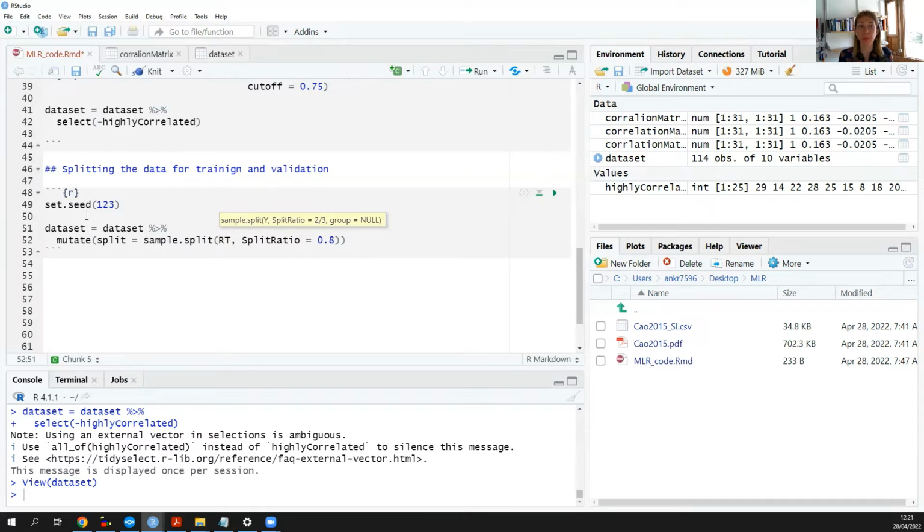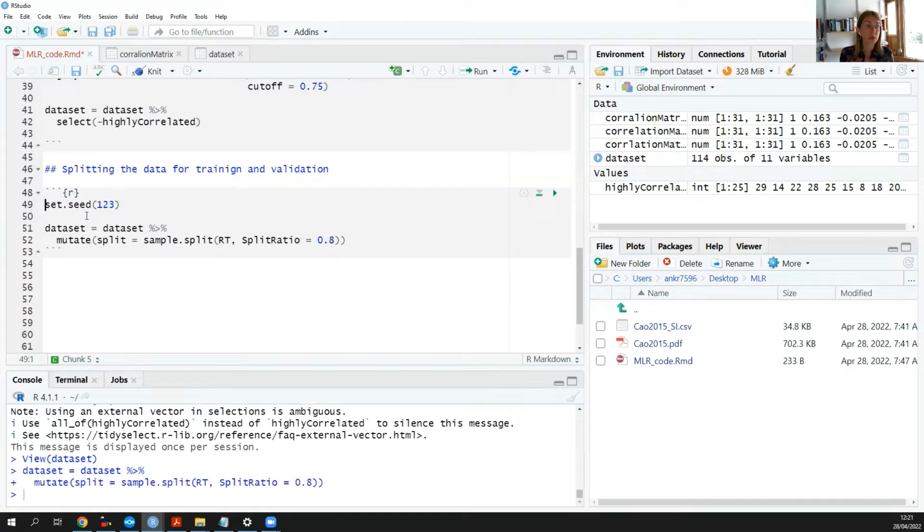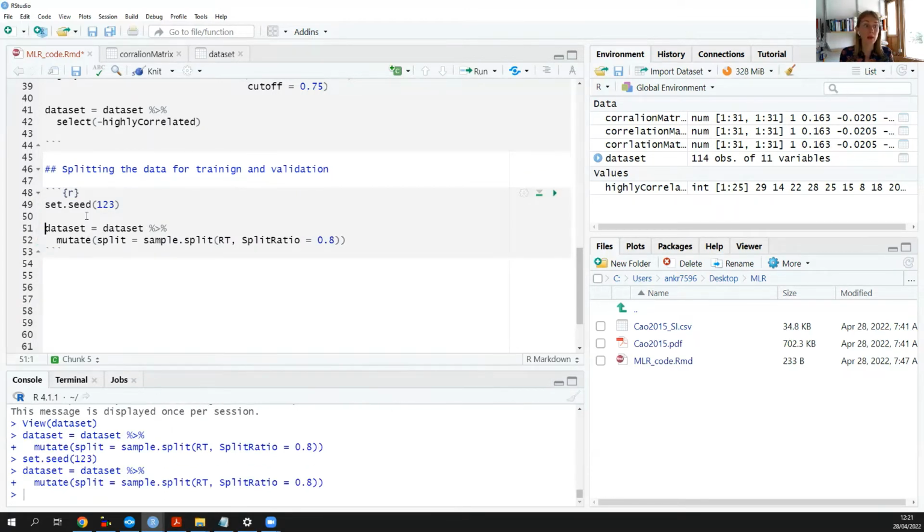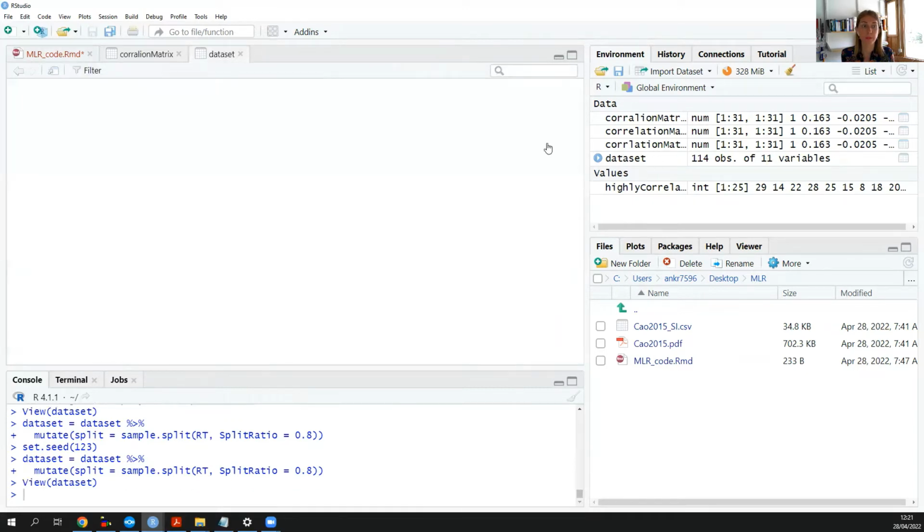And when I'm executing this, sorry, I first need to execute my set.seed, and then I can also execute this. And my data set now got a new extra variable. We see that the number of columns increased.